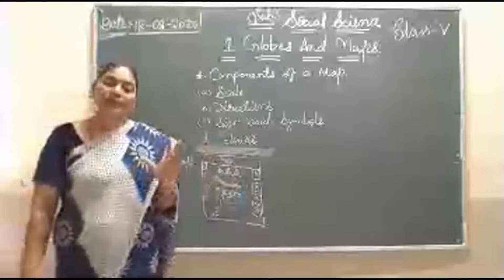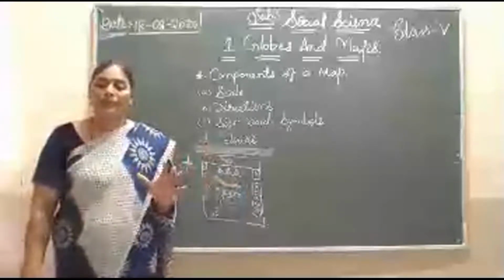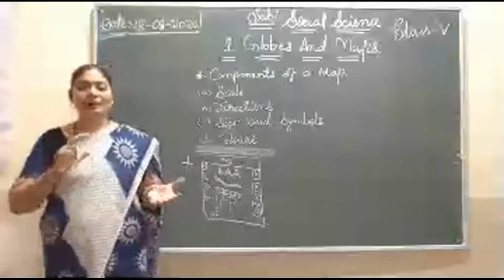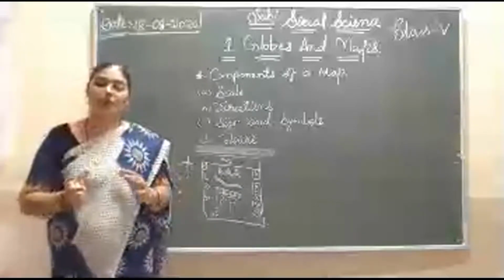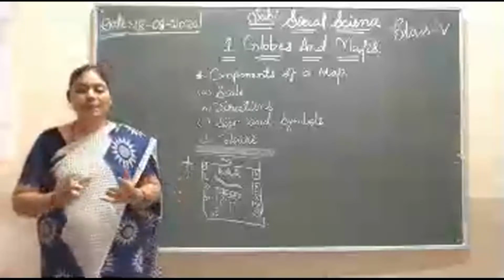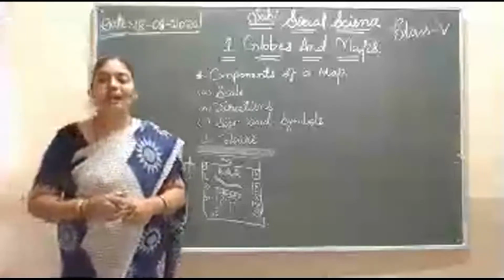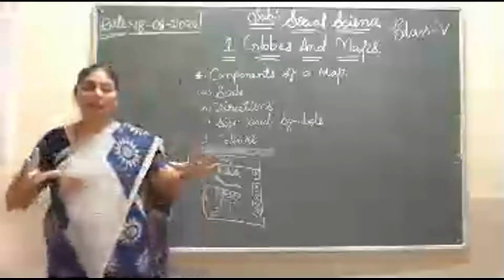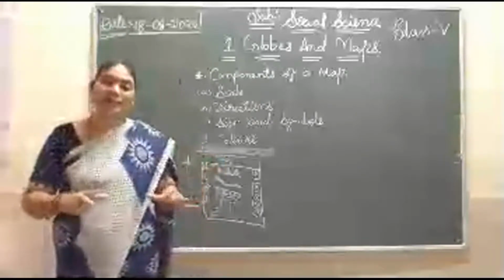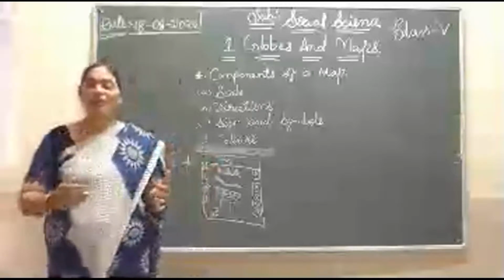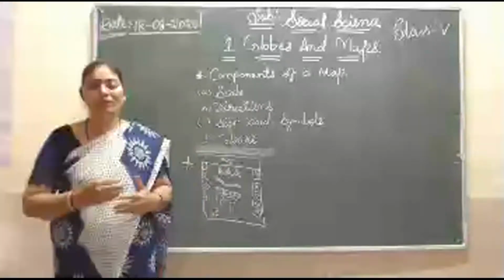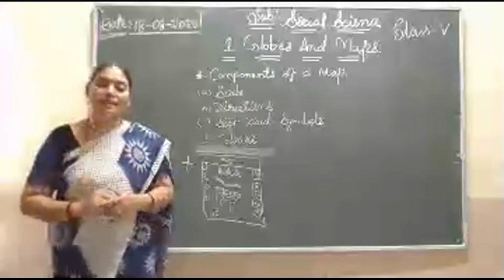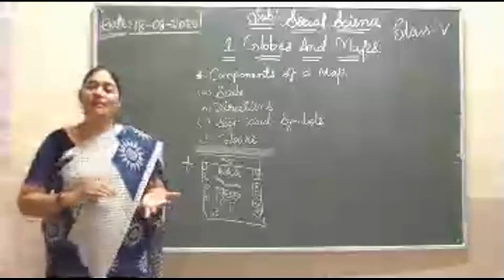The globe is good too. The globe is a model of the earth. We can see the whole world very nicely by rotating it. But if we want to see the whole world at a time, we have to take the help of the map. In the map we can see the whole world at a time, but on the globe we can see only what is in front of us. If you want to see its back, we have to rotate it, then only can we see. So this is the difference between the globe and the map.